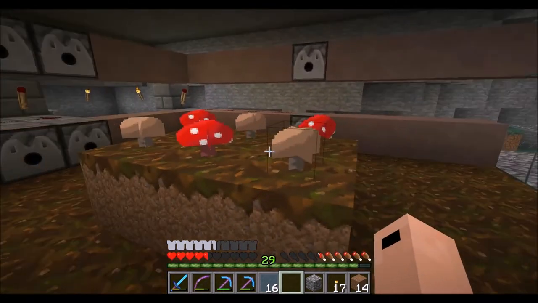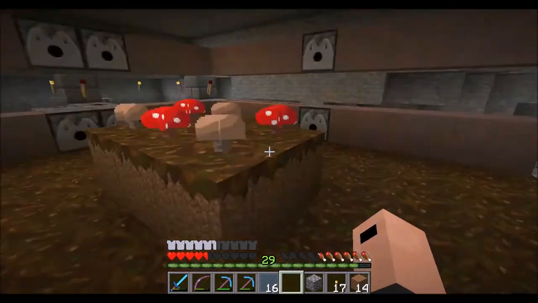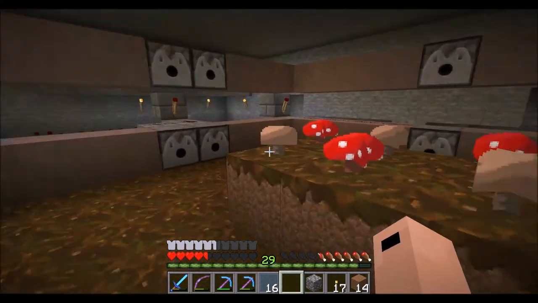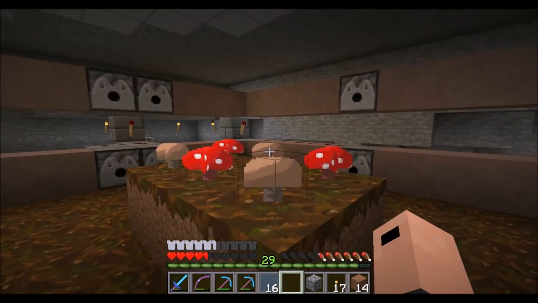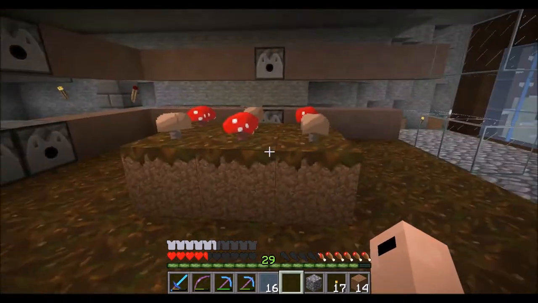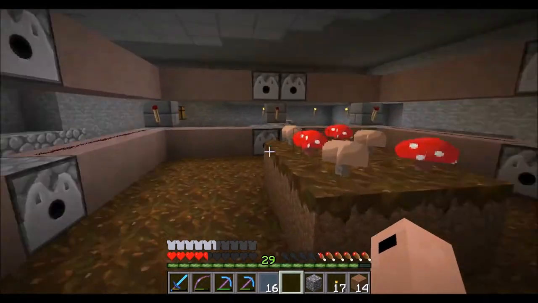Now, we use three of each type. We're trying to maximize our seed mushrooms. Each mushroom has a chance of growing other mushrooms nearby, and up to five mushrooms in an area. So this will allow me to grow two mushrooms of each type on each double spawning pad. And we're going to have multiple double spawning pads.